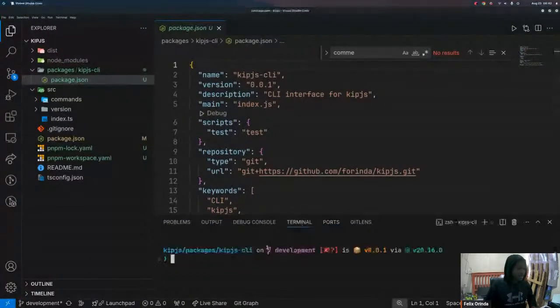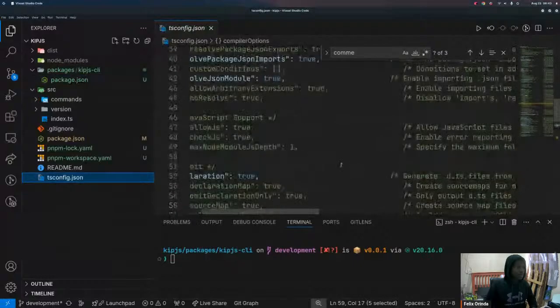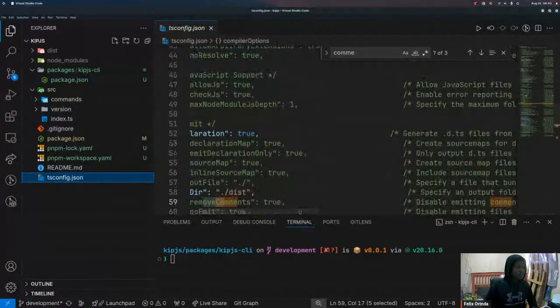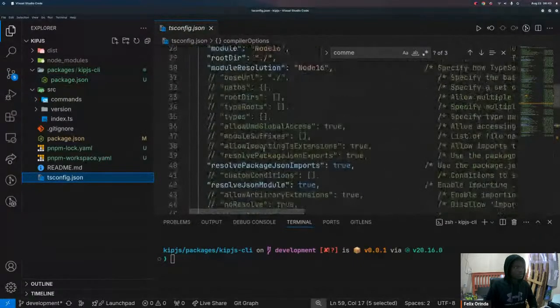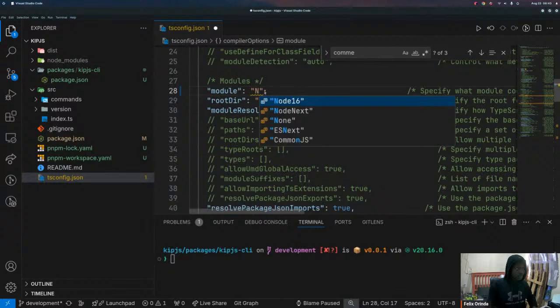So let's move to, I think we just need to create a folder here. So I'll change this to node next.